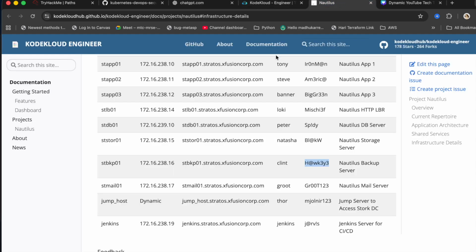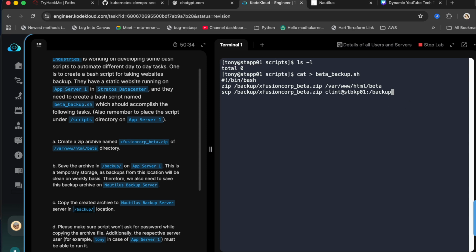You can check the server name, username is clint, and you need to use this password. So this is the task. So save.